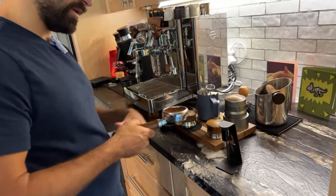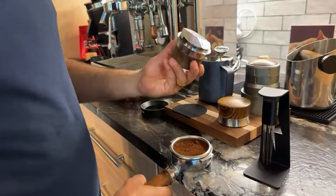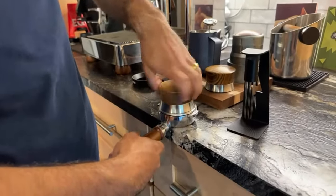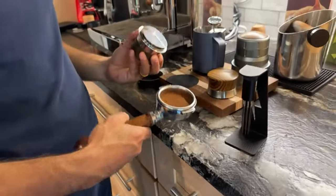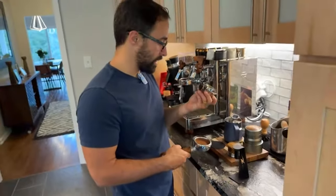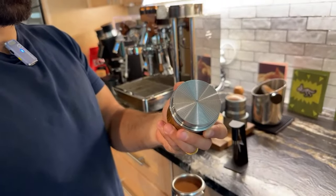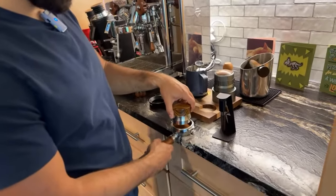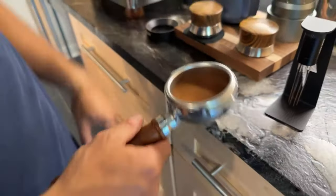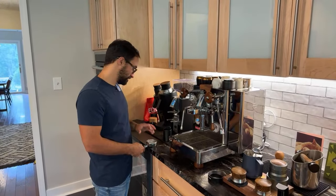That leads me to the next tool in the MHW-3 Bomber arsenal — a distributor tool. This isn't my favorite version of a distributor tool. It does a pretty good job, but it tends to not get it quite as well as one of the wedge styles, which is what I like. But this does work pretty good — I'm definitely not knocking it by any means. And then we have the tamper. I do actually kind of like this tamper a lot. It's got these little cylindrical lines, so when you tamp it gives that look.